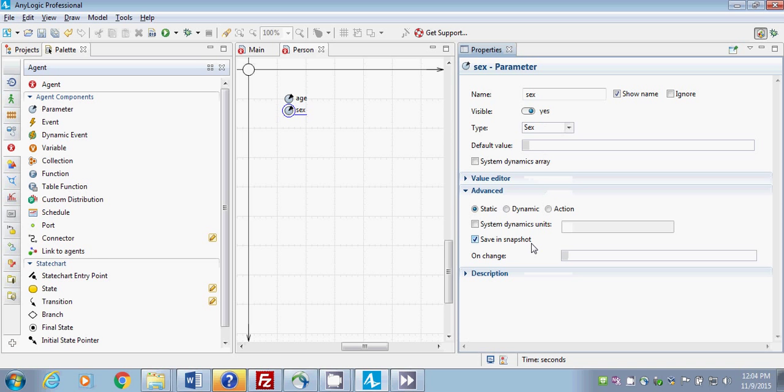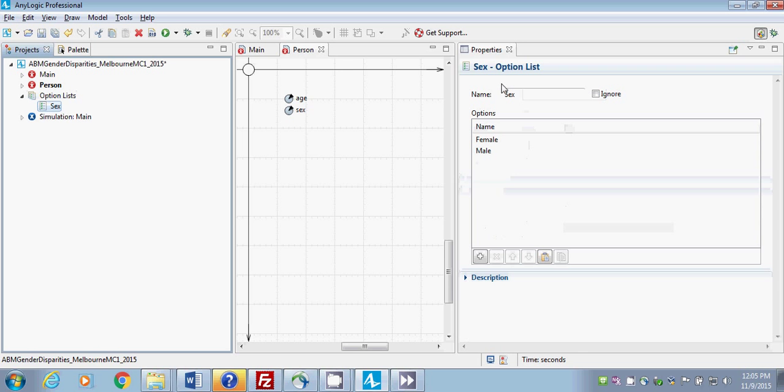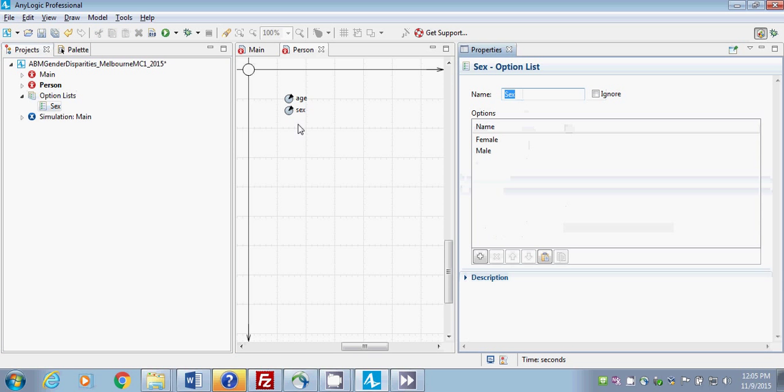Okay, that's because you need to call this a capital S. Yeah, just in terms of numbers. And then you save it. Okay, great. And now if you go here, it should be SEX. Folks, just make sure if you can't find that capital SEX there, your option list is named capital SEX. If it isn't, you can go and name it as that. Are we okay with that?